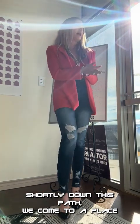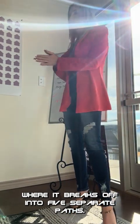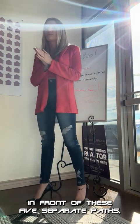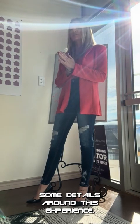Shortly down this path, we come to a place where it breaks off into 5 separate paths. And as we stand in front of these 5 separate paths, I want you to take one more moment to start to notice some details around this experience.